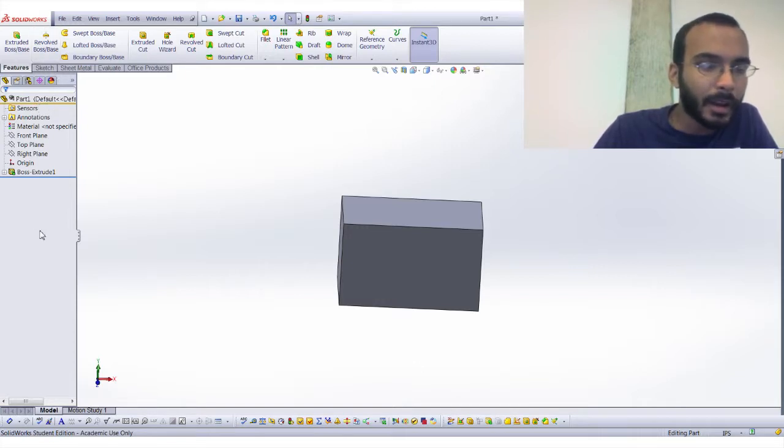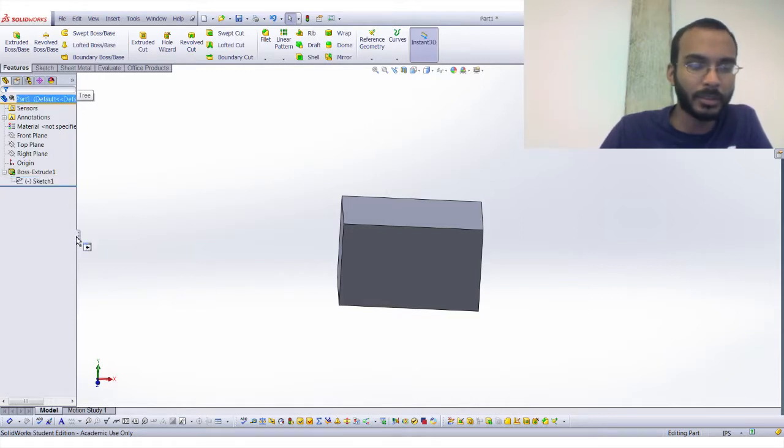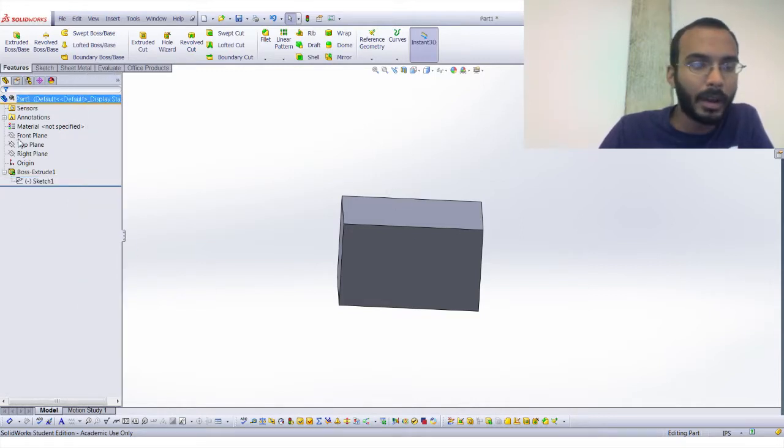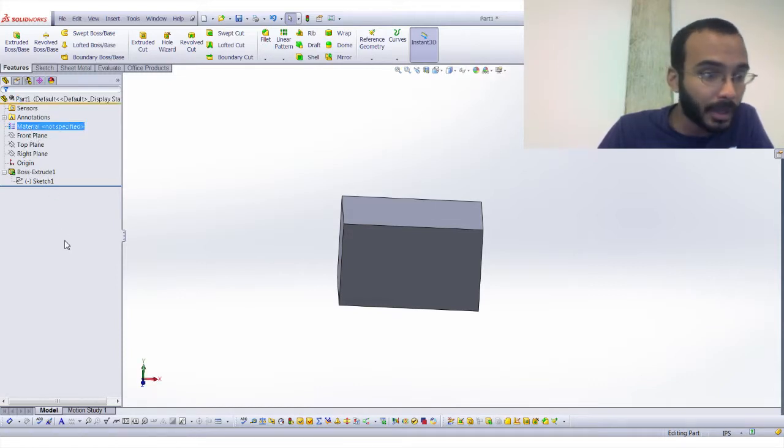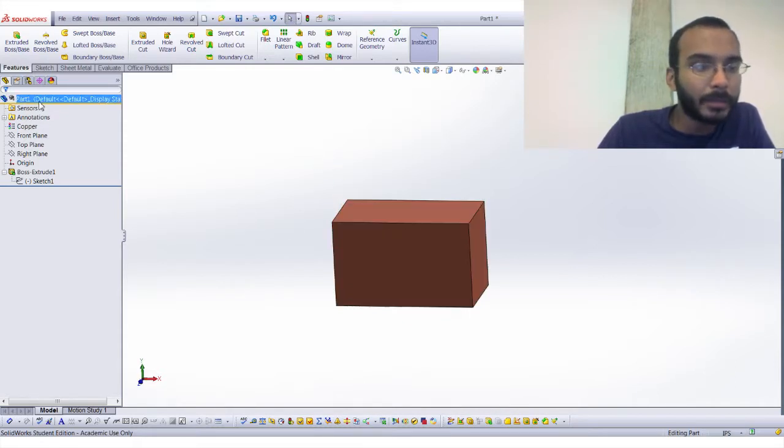Okay. To the left is your main feature tree. This carries all of the history about every part that's in SolidWorks. When you start getting into big assemblies like the entire robot, all of it is outlined over on the left. You'll manipulate this a lot, almost as much as you manipulate your main window. So you can get different properties of things. This is where you set your material. If you want to make this thing a piece of copper, you can. It'll do color and things for you as well.